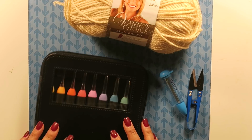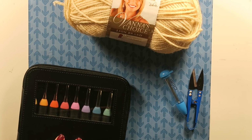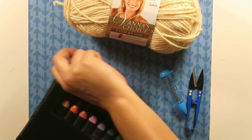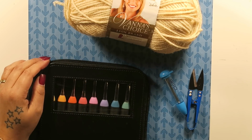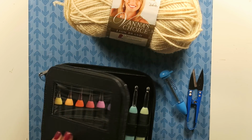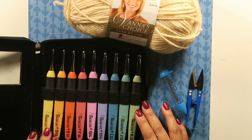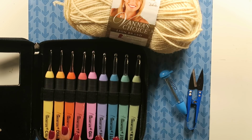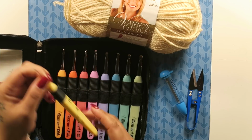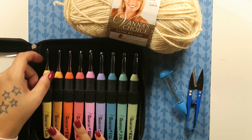And I just wanted to tell you guys that I purchased this hook set. This is the Crochet light. These light up, and I got them from Amazon for $14.99, free shipping, because there's a special going on for the holidays. So you get a set of 9 crochet hooks, C through K, and these light up. So just to show you. And they were only $14.99, which is a steal.